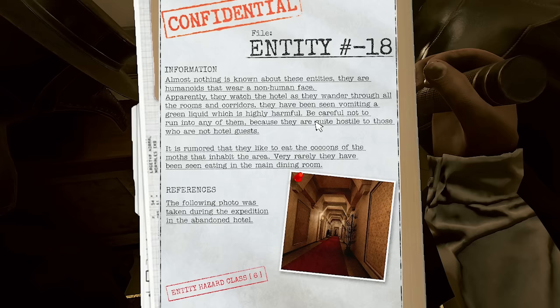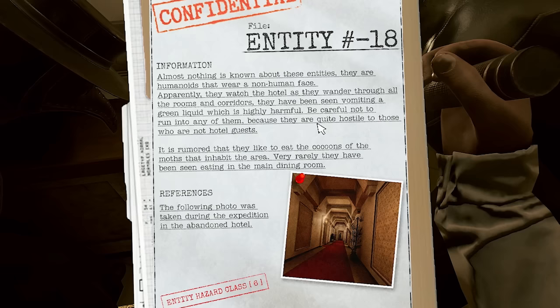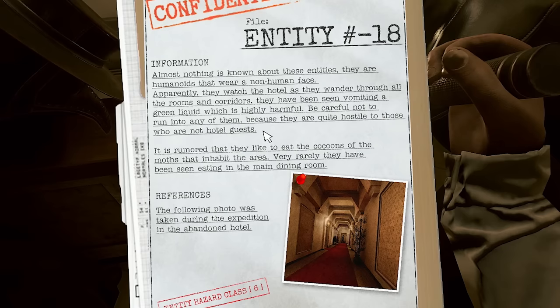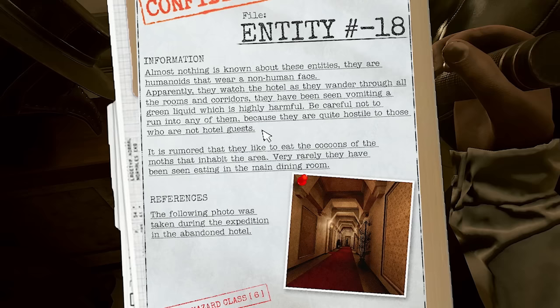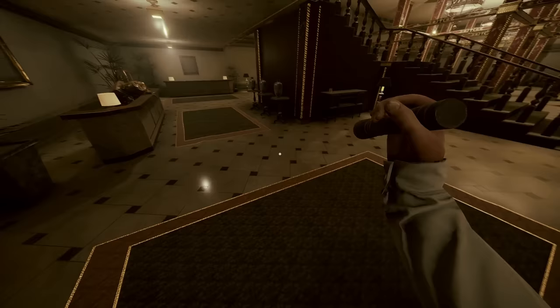Entity 18. Almost nothing is known about these entities. They are humanoids that wear a non-human face. Apparently, they watch the hotel as they wander through all the rooms and corridors. They've been seen vomiting a green liquid, which is highly harmful. Be careful not to run into any of them, because they are quite hostile to those who are hotel guests. It is rumored they like to eat the cocoons of the moths that inhabit the area. Very rarely, they have been seen eating in the main dining room. Entity hazard class 6.